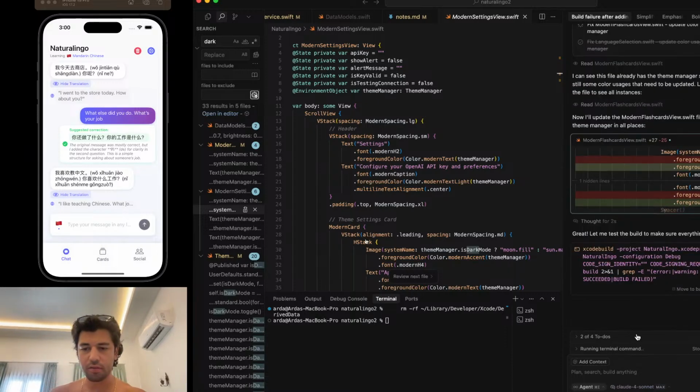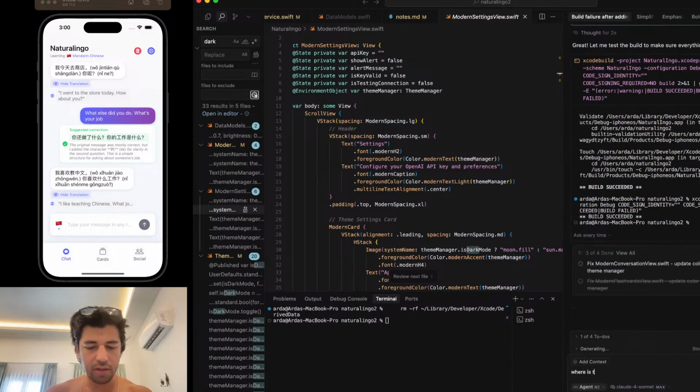He's still updating all the other files. Let's ask, where is the theme settings card?